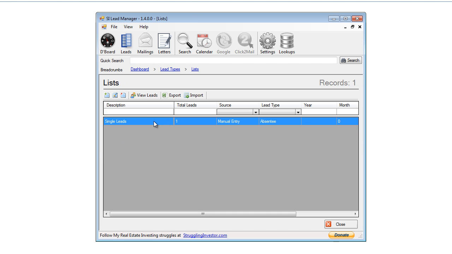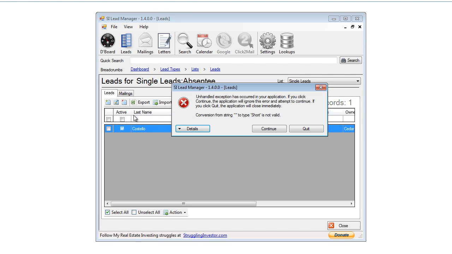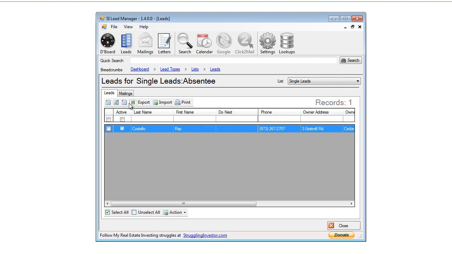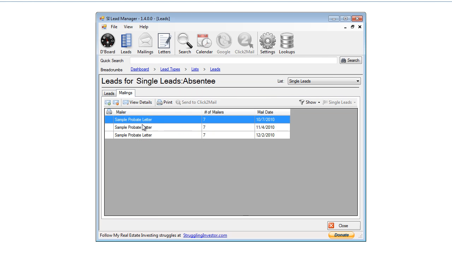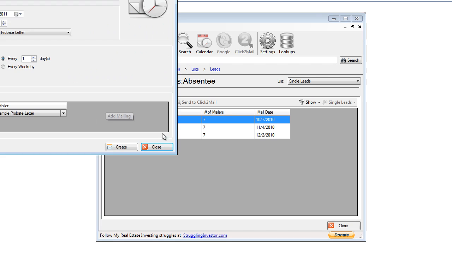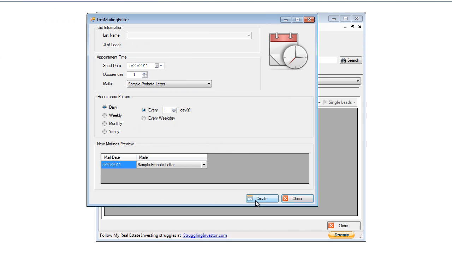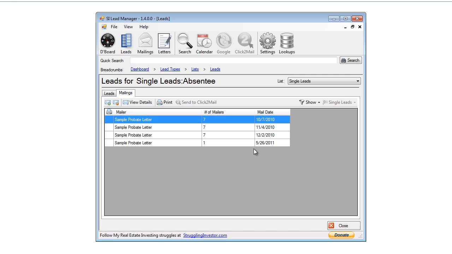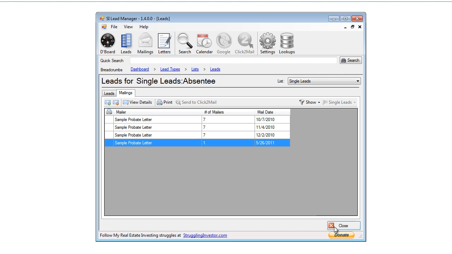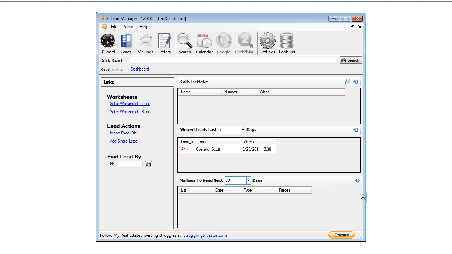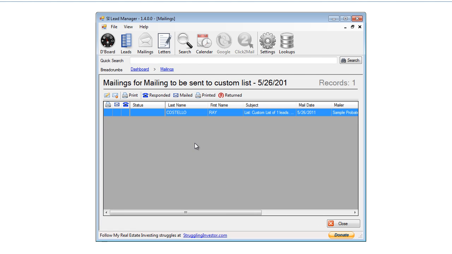This only has one lead in it. Set up a mailing. I only want one. We'll call the mailing for tomorrow and create. Now there's the mailing set up here. Come back to the dashboard, refresh this, hopefully show it. There you go. You can click on this, it goes into mailings, and you can print it.